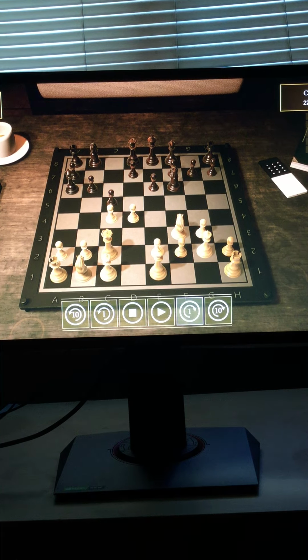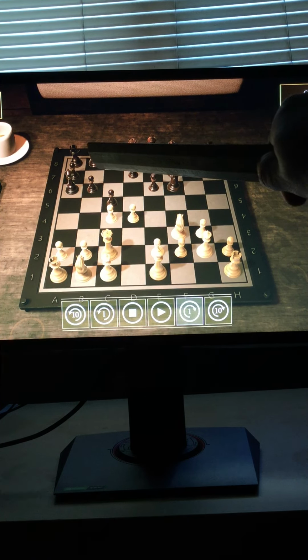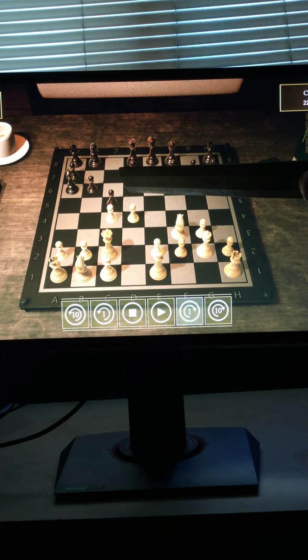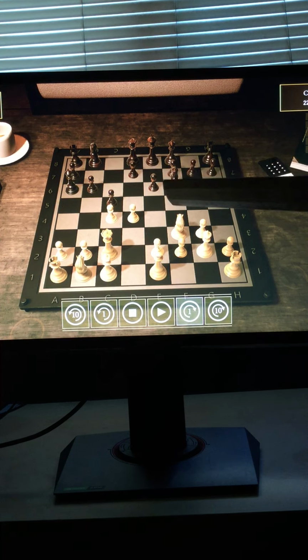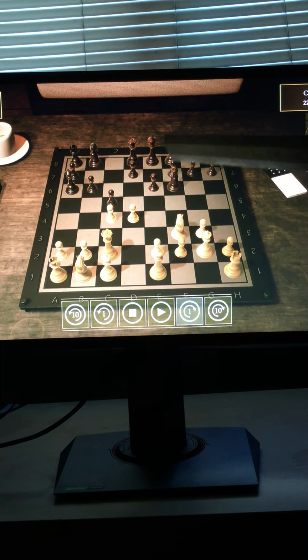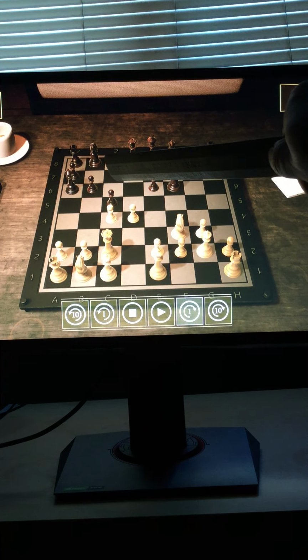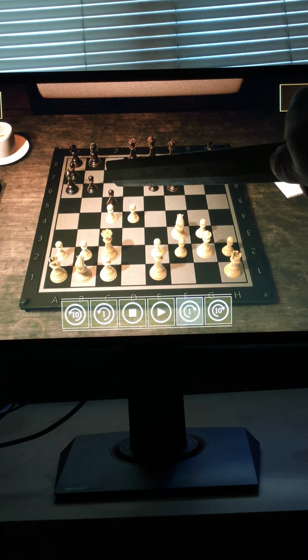So I move my bishop to g2. Really, what I'm doing here is setting a little bit of a trap, because I want Black's pawn here on c5 to take my pawn on d4. Because if that happens, I'll take my knight on f3 and I'll capture that pawn on d4.